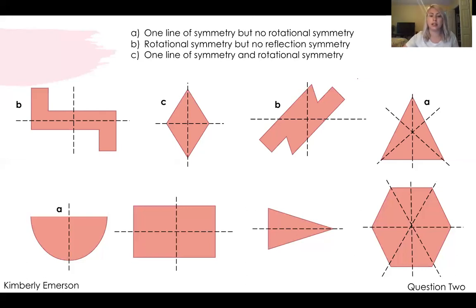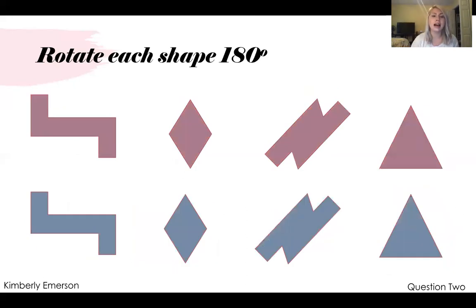All right, so for a rectangle down here, we see that that is C. It has one line of symmetry and rotational symmetry. I kind of call this our sideways triangle, but this is A because it does have one line of symmetry but no rotational symmetry. And our last one has at least one line of symmetry and rotational symmetry. So it's pretty easy.